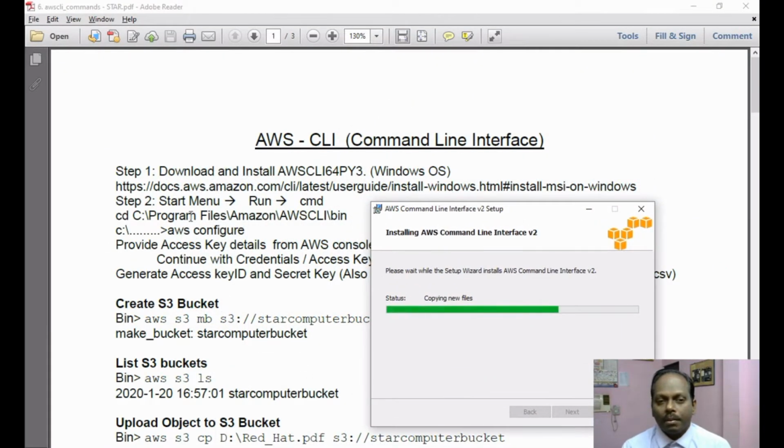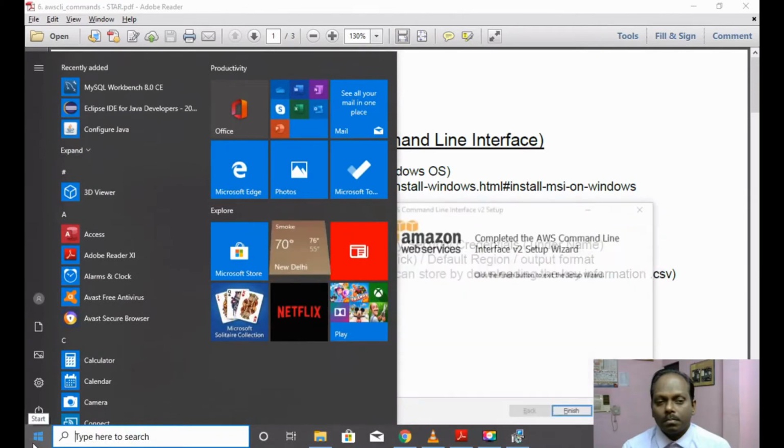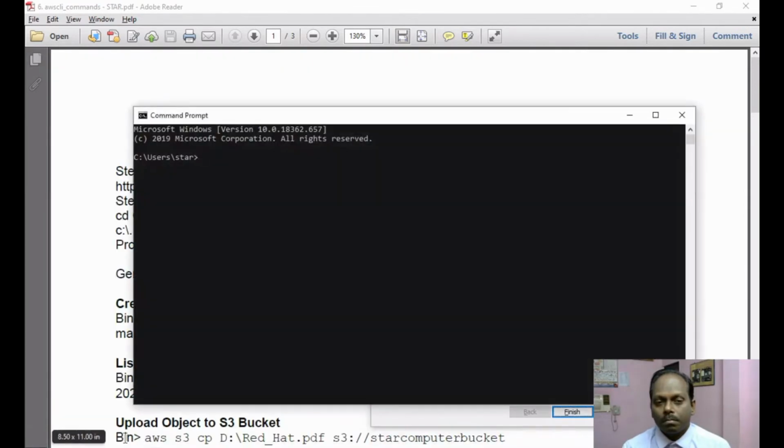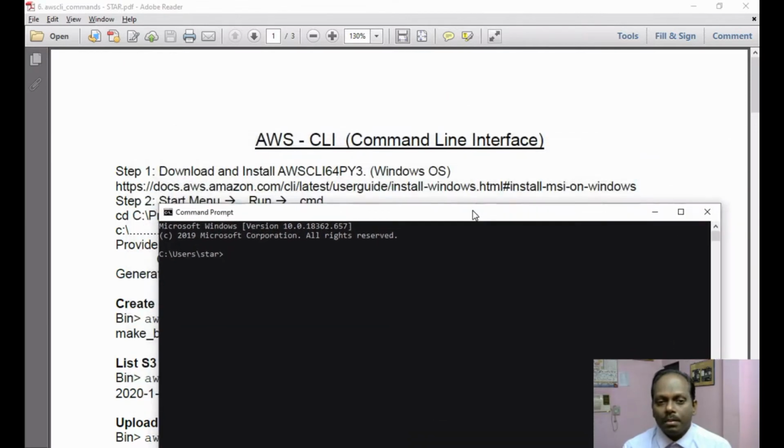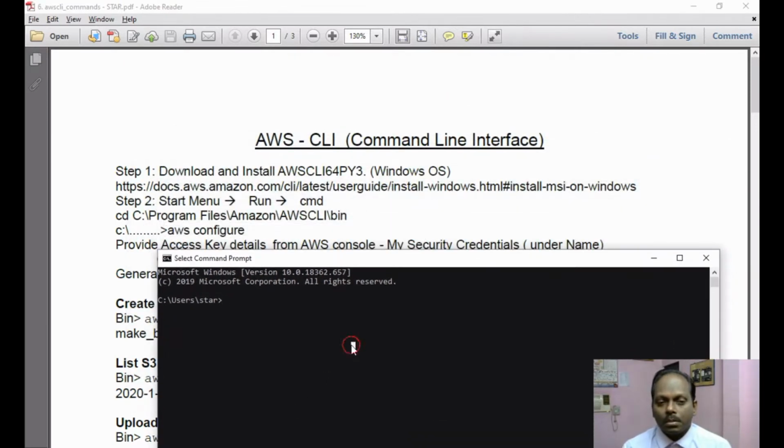Meanwhile, what you can do is go to the command prompt also. Once this is done, please follow this first-time task.